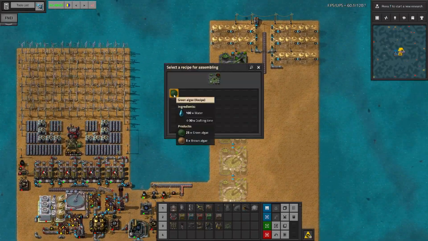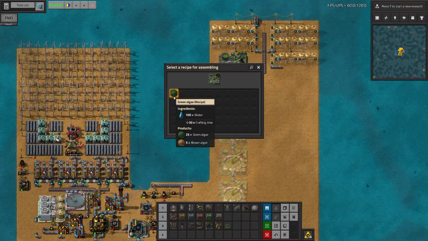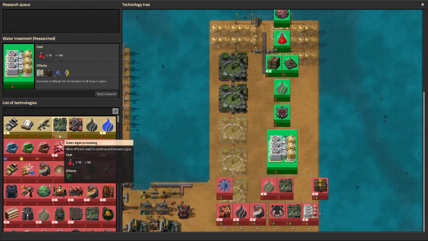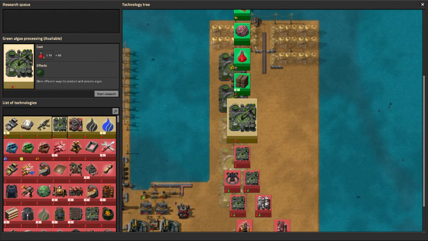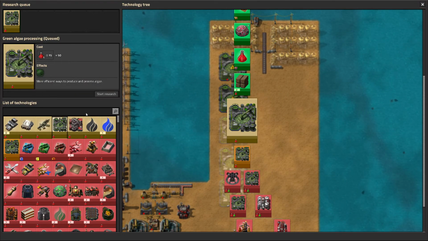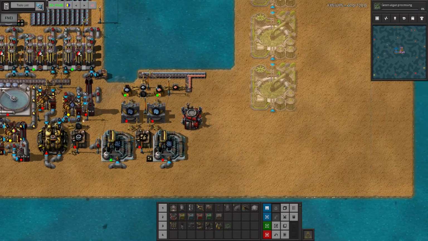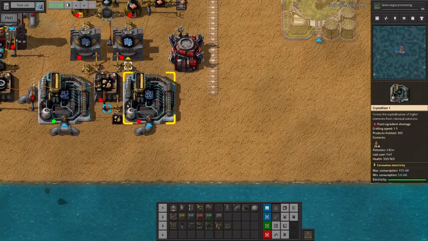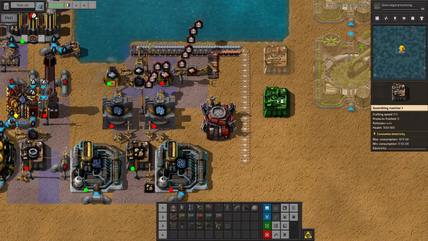I am not in a rush. Oh. We don't have the technology giving us only green algae. And we really want to use this one. So this will be our next research. And in order for it to actually research stuff, we need to build some ascenders. So let's do this.